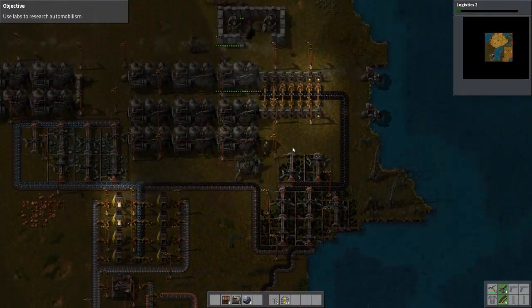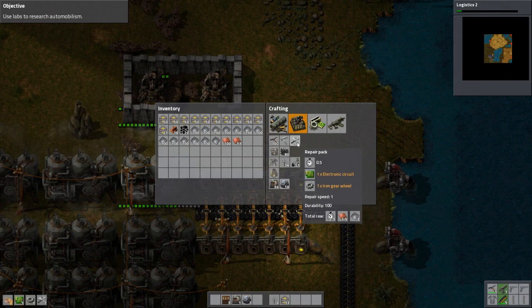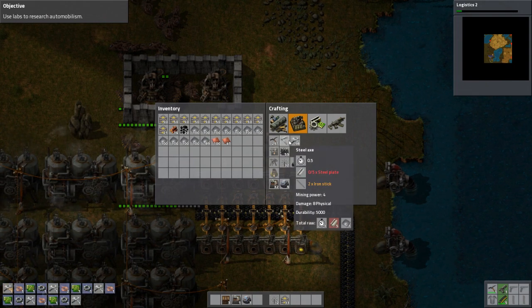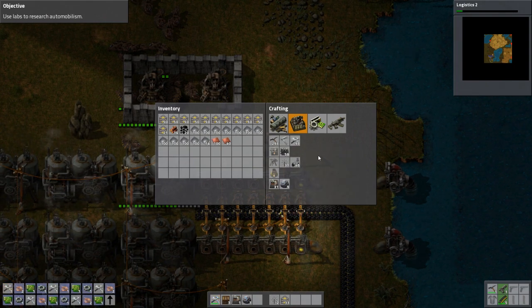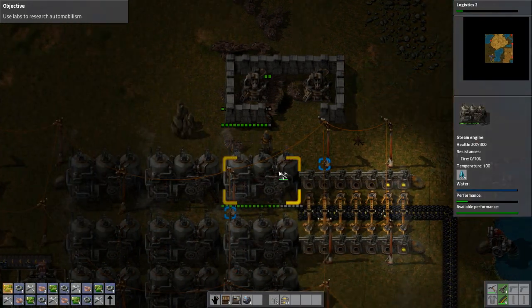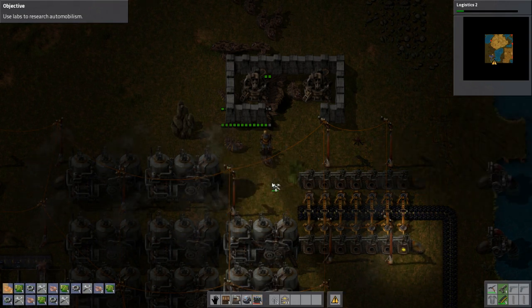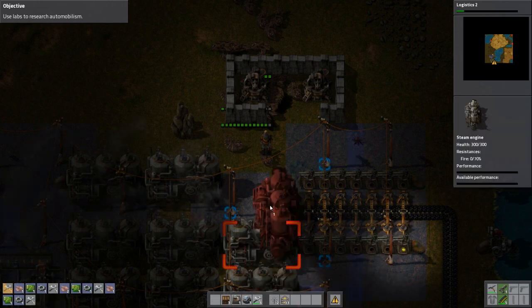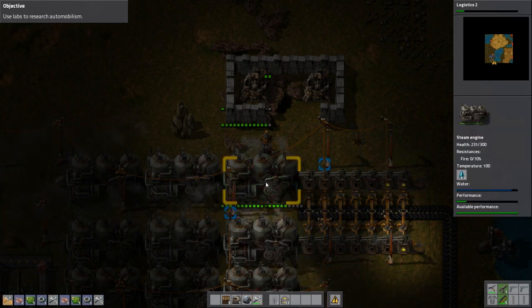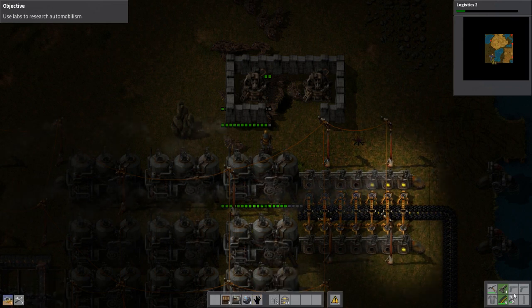So what's going on with my guns up here? Oh, yeah. Let's make some repair packs. Might as well. It seems like those will come in handy, because we are having some repair issues here. Hello? Do I just click on it? Is that all I do? No! I'm sorry. Jeez. I was just trying to use a repair pack. Maybe I click on a weapon slot? No.